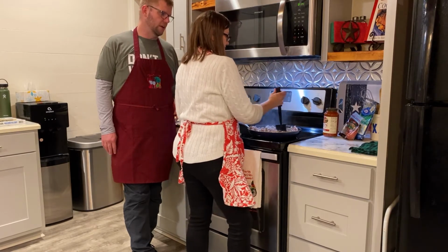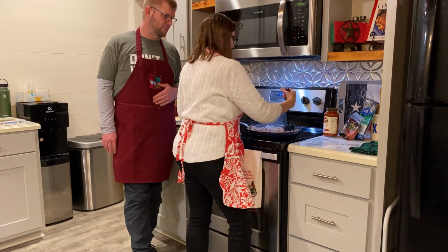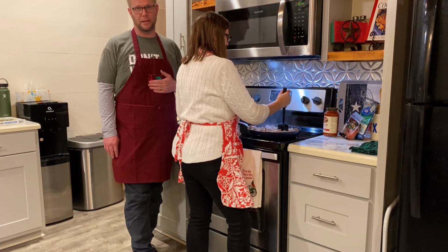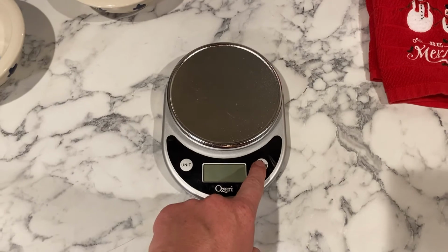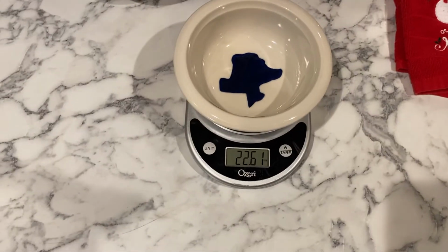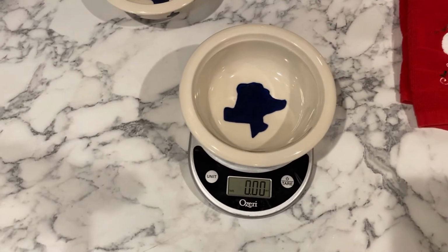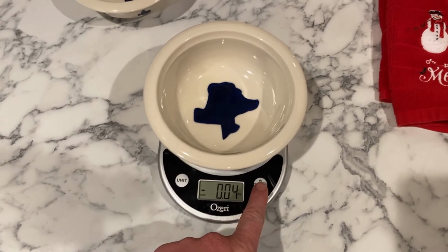So anyways, speaking of other meals, we're getting kind of hungry around here, so we're going to have to speed this process up. Renee, will you turn the oven on? We've got to get this thing on high. She likes to cook on medium low, so we're going to crank it up some. What we want to do is turn on the unit. If you notice, it has zeros, so we put a bowl over it, and all of a sudden now it weighs 22 ounces. We zero it out, so now we're at 0 ounces, and we can start measuring out our 5 ounces of protein for the ground turkey.